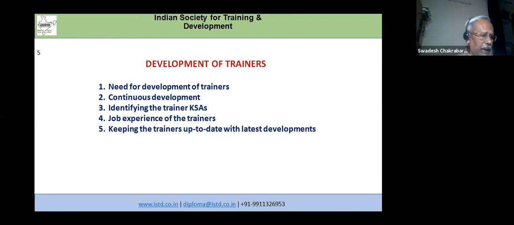So, what are the things involved in that process? As we understand, there's a need for development of the trainer. The need is very obvious because the environment is changing, the concepts are changing, the capabilities are changing, the skills requirement is changing. So everything is changing. So accordingly, the trainees are to be trained differently. They need to be continuously given the feeding of new concepts, new ideas, new skills, and accordingly, the trainers also need to be changed. They have to be developed with the latest things which are happening in the environment.